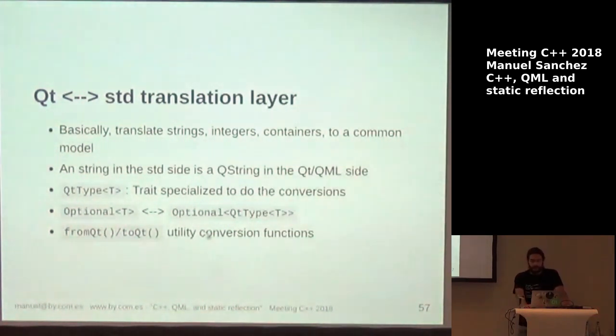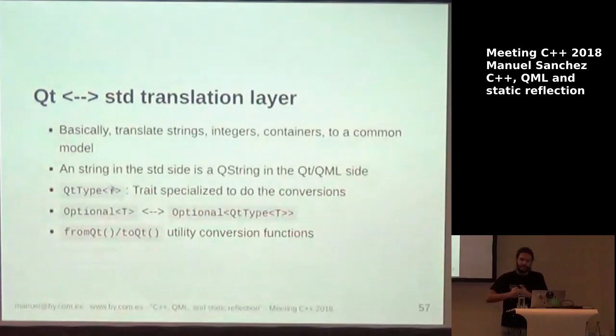This is fairly easy but boring. It's just a trait that says, from this std type there is this Qt equivalent, like std::string and QString, and there are multiple utilities based on that trait, like give me this string value as a QString, or give me this string coming from the Qt side as an std::string.